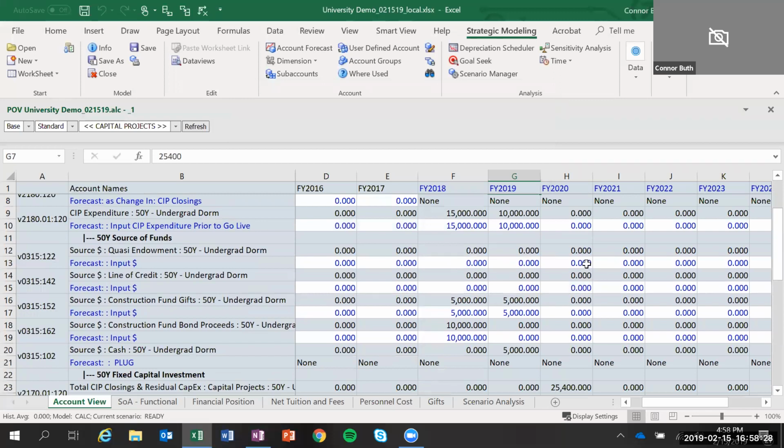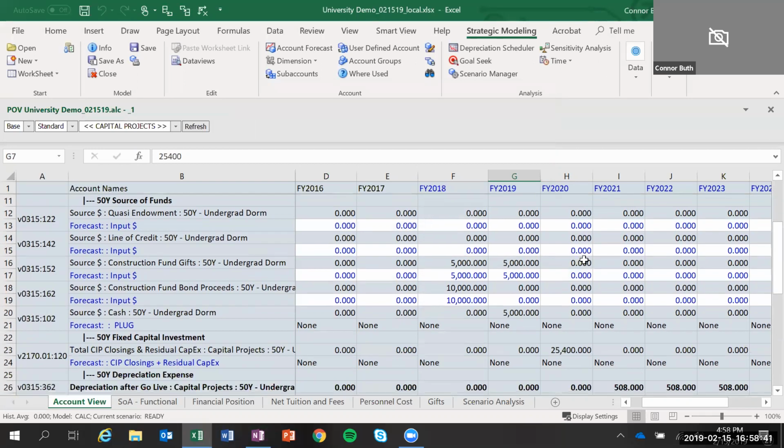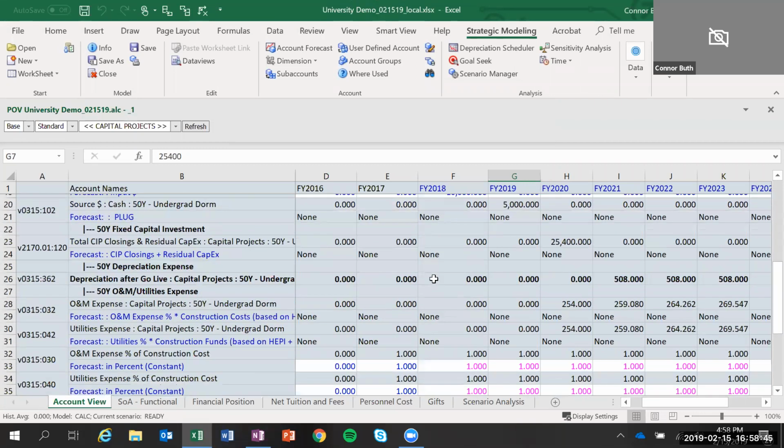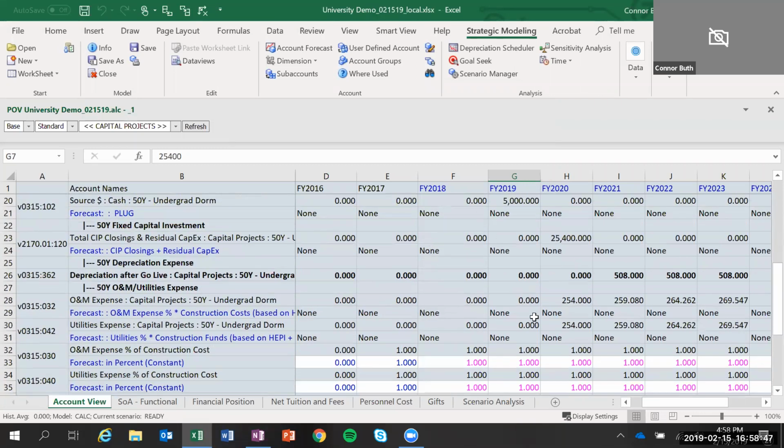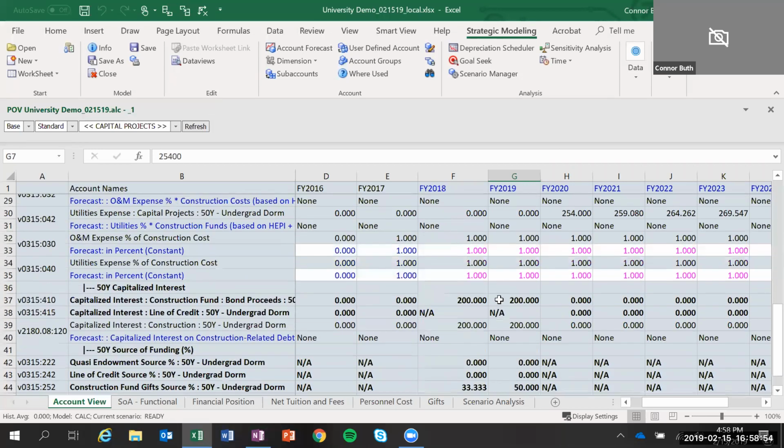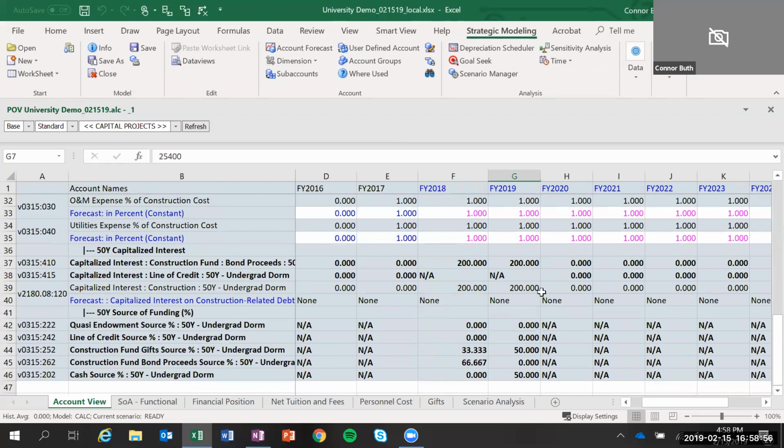So any bond issuances that are actually used for capital projects, the capitalized interest that's paid on that is meant to be included as part of the cost basis for that asset, and therefore flows through in the model. We've created those linkages within this model that anytime we use construction fund bonds to pay for any of our capital projects, they'll flow through there into that cost basis for the asset.